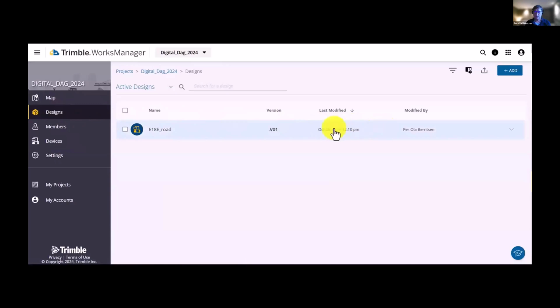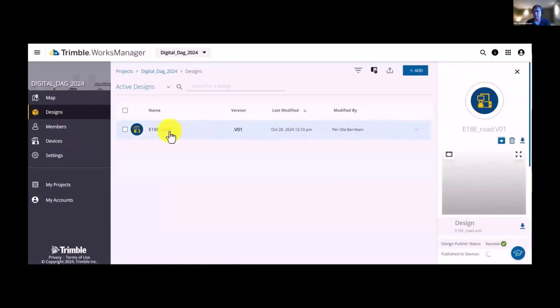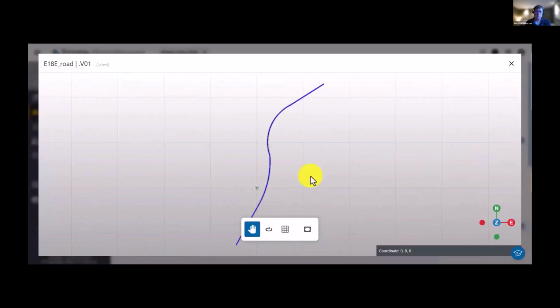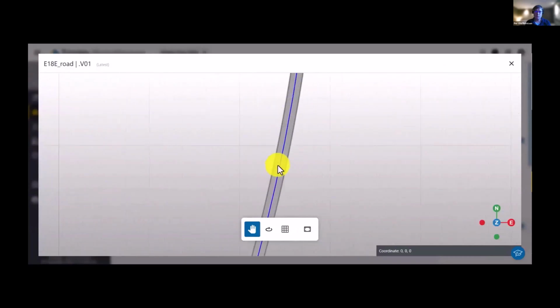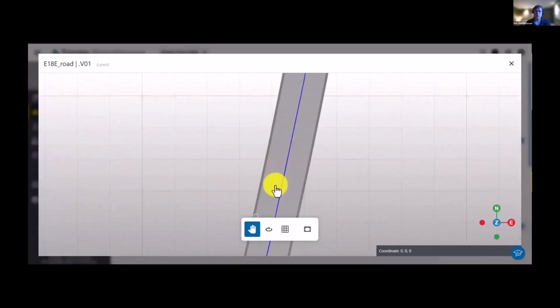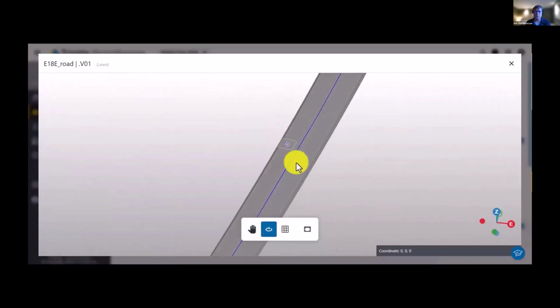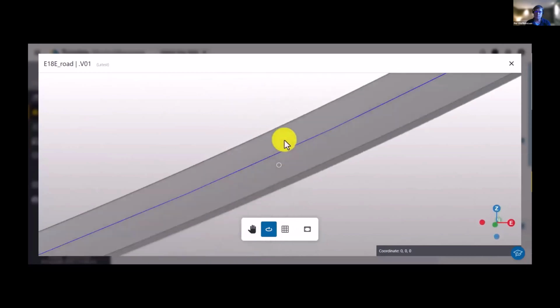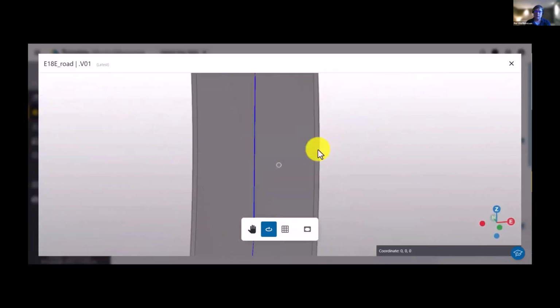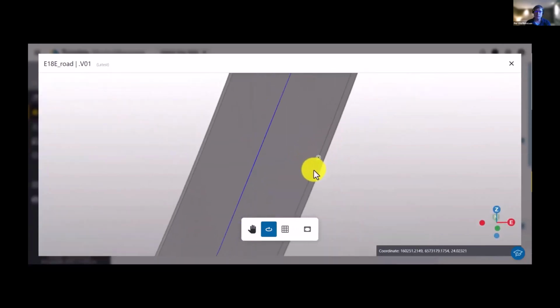And you have the road itself. And you can click on that and have a preview and check if everything here is okay. So you can blow that up and zoom in. This functionality is more or less copied from Trimble Connect, so you kind of know, but it's very stripped down compared to Connect. But you can see that the design looks okay. You have the center line there, you have some lines on the side, and so everything should be fine.